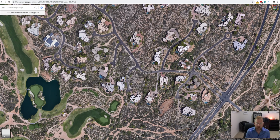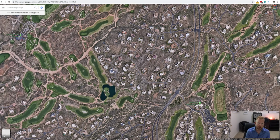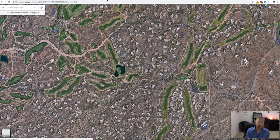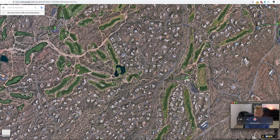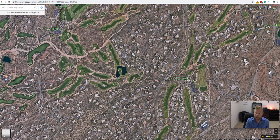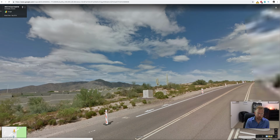They're not as big as the DC Ranch ones, but every one of these houses has acreage, really nice property, and you can go onto Google Maps and get the same kind of view. If I just take the little guy here and put him down there, I don't know if we can get in because it's a gated community. Yeah, he won't go. I bet he'll be able to go on Scottsdale Road though, or Cave Creek Road. So you can see this is kind of what it looks like.